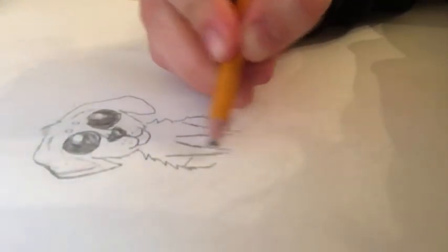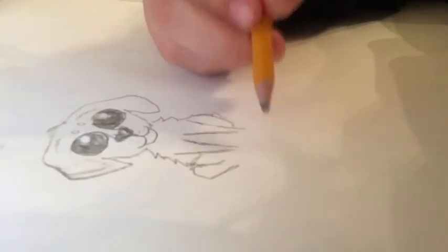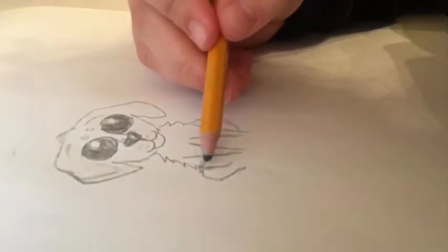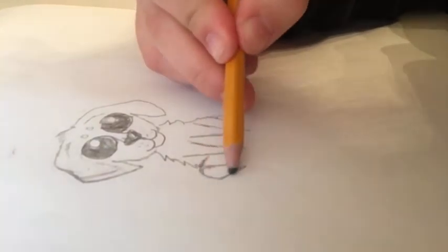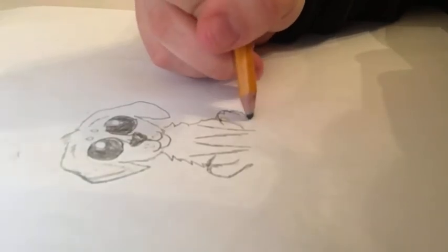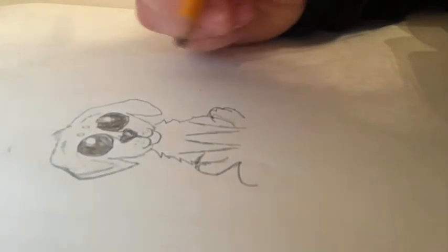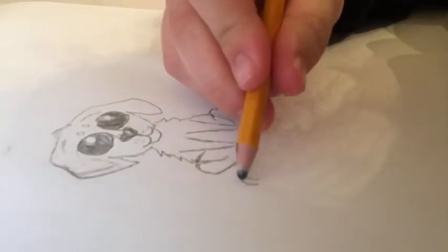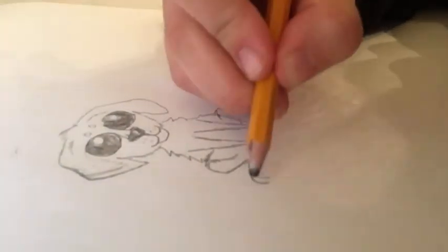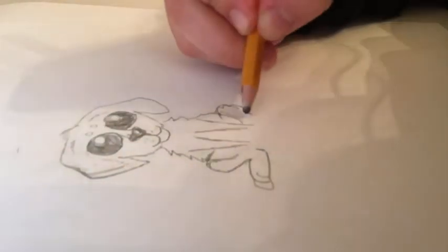Okay, so now what you're going to do is you're going to take, and then you're going to kind of do that. I think I made my dog a little too wide. So I just made the leg out of the body. And then I'm going to do the same thing over here. And then I'm going to do maybe a backwards J, kind of like a fish hook. And then connect like that.